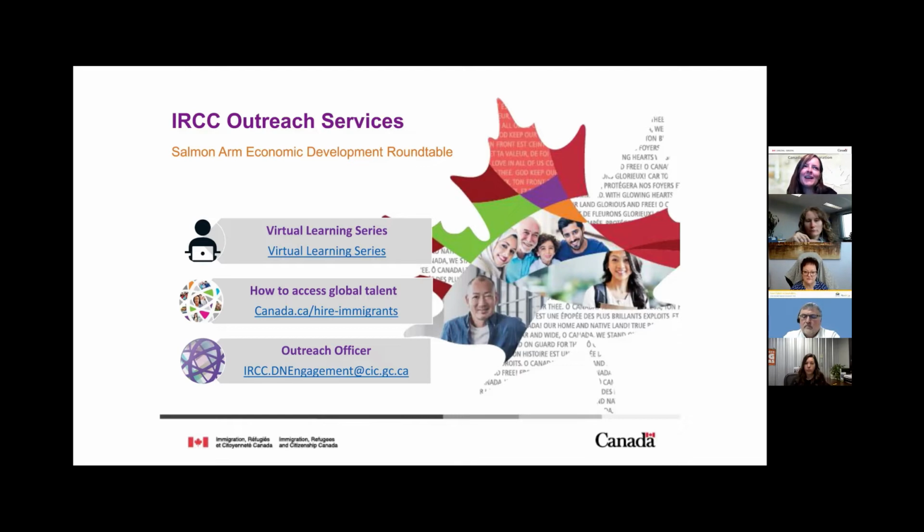And there are a variety of immigration pathways that can be used when hiring global talent. Employers in Canada usually need to get what is called a labor market impact assessment before hiring a foreign talent. This document will show that there is a need for a foreign worker to fill the job, and it will also show that no Canadian worker or permanent resident is available for the job.